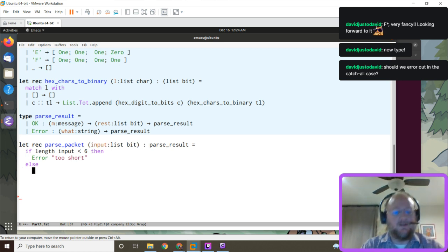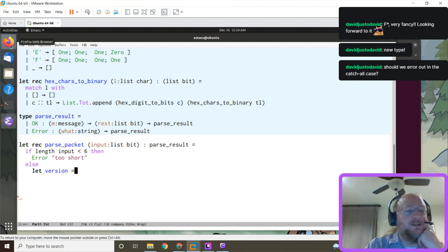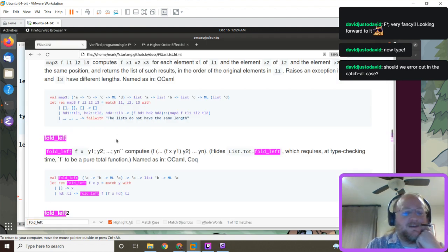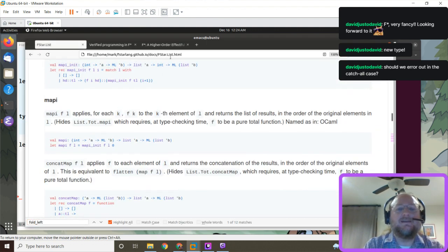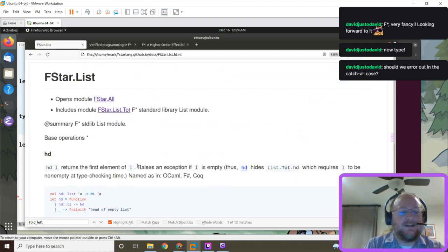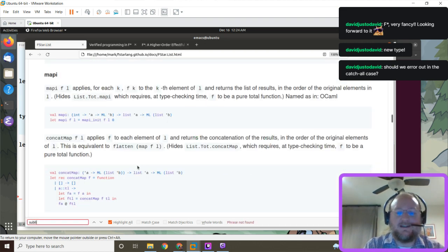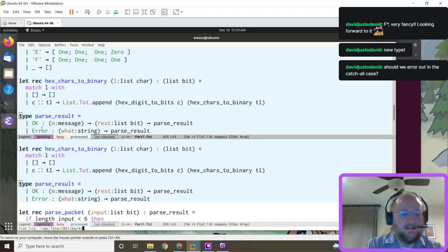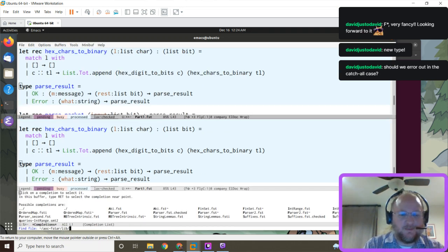Okay, so I think we don't have a sublist command in list. I think I had to write that. So let me find that in my mini library.